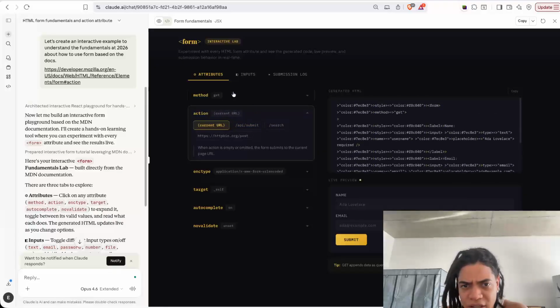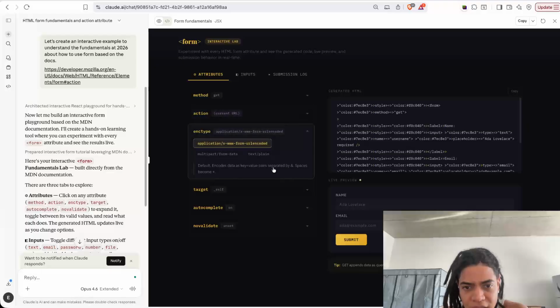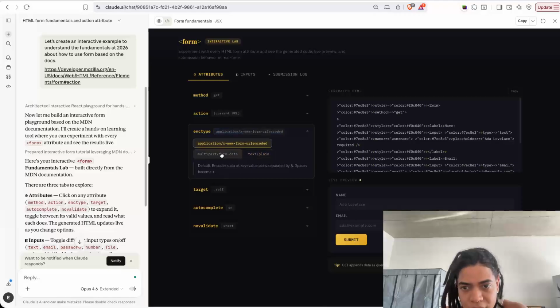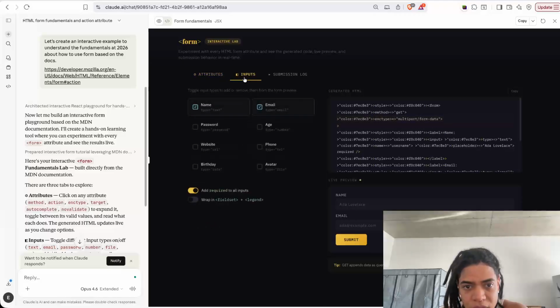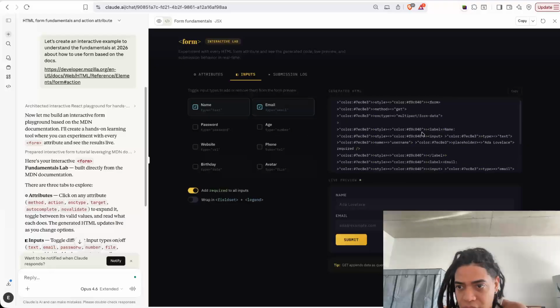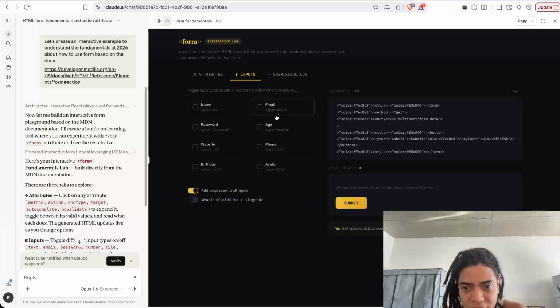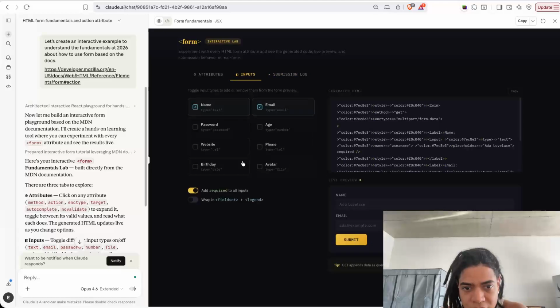That's interesting that it generates this. The encoding type, where you can now specify that, or the application, and so on and so forth, or the inputs. This is the generated HTML and submission logs, whether it's a type URL or font or birthday or avatar like this.